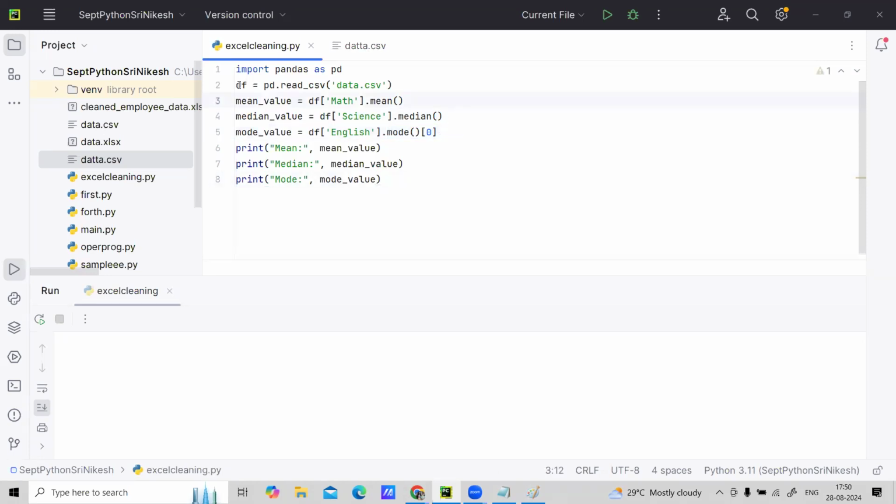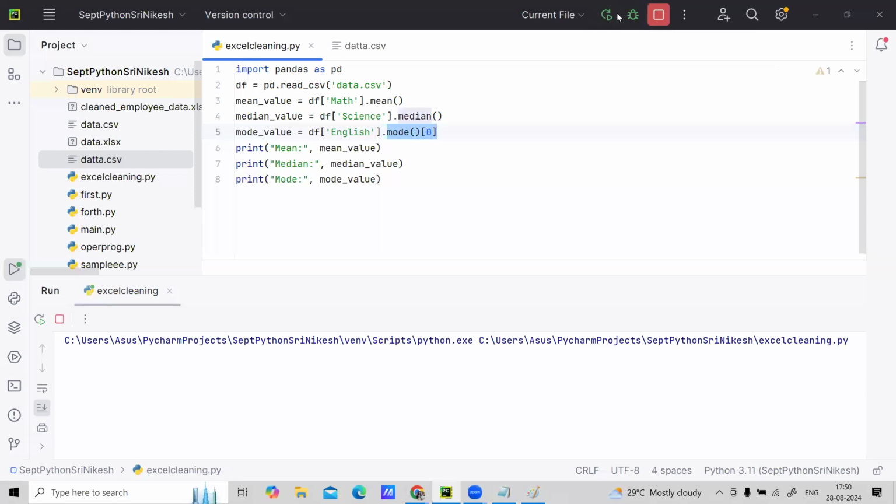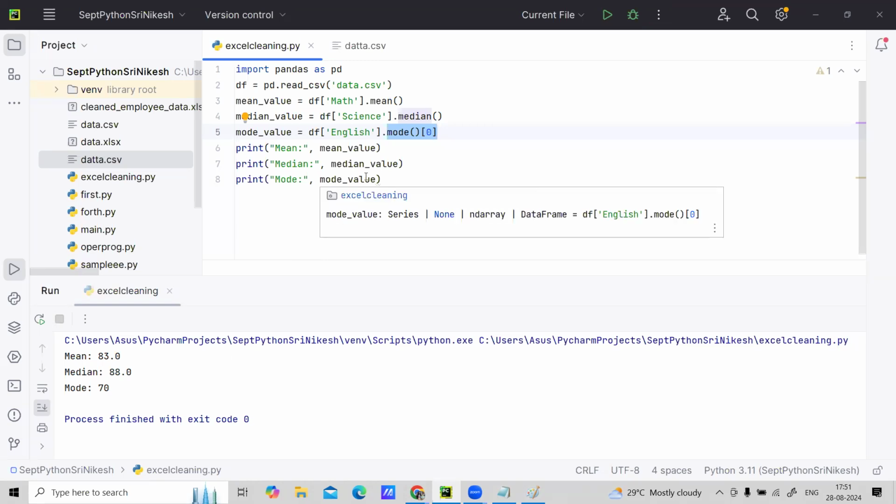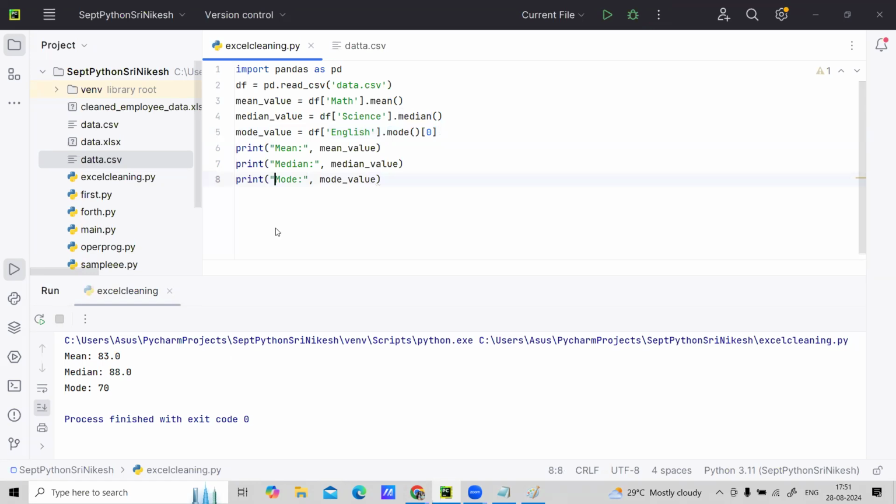I first have to read the CSV file and store it in a data frame, and then use df of column name, and then I can use the mean function, median function, and the mode function. When I run it, it is going to show the mean, median, mode value for each column. This is general. Now here we are calculating, but what is the other function which will show you all the default values? In pandas, you have another default function which will show you all the values. Describe. There is this function called describe. In R, summary. Very good. In R, you have the summary function.